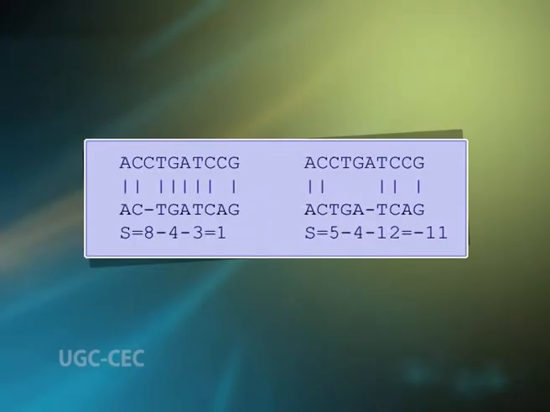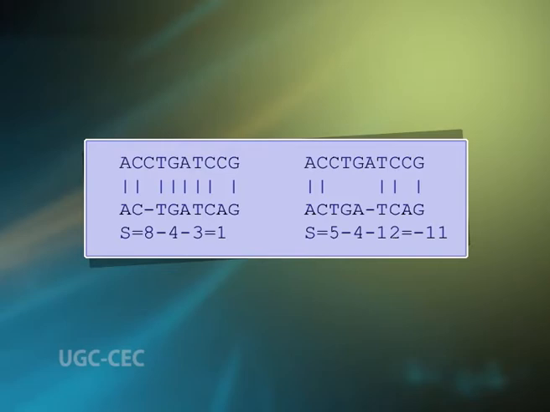For example, using a scoring function, let us set the benefit of a match to +1, the cost of a mismatch to -3 and the cost of aligning a character to a gap to -4. Figure 1 shows two possible alignments of two sequences. In the first potential alignment, there are 8 matches, 8 times +1 which is equal to +8. One mismatch, 1 times -3 equals -3, and one site aligned with a gap, 1 times -4 equals -4, for a total score of +1.